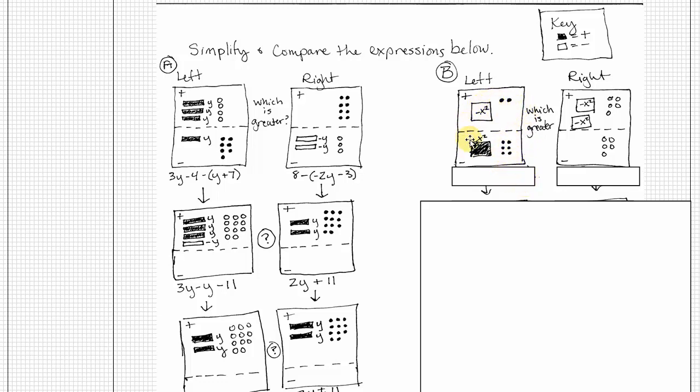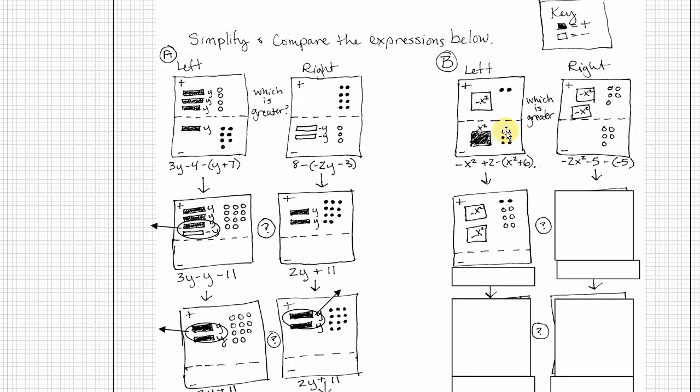So to make sure we're starting off on the right track, the expression on the left should be written as negative x squared plus 2 minus the quantity x squared plus 6. The expression on the right should be written as negative 2x squared minus 5 minus the quantity negative 5. So go ahead and continue working using our 3 steps from above: simplify, balance, and compare, and then let's check back in.